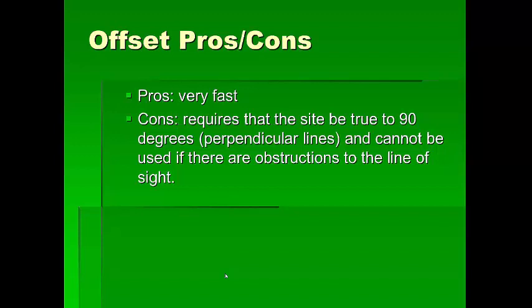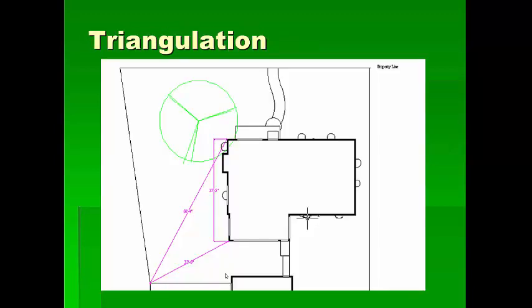So the pros to the offset method are it's very fast. The cons are that it requires the site or where you're standing to be a true 90 degrees so you get those perpendicular lines. And it cannot be used if there are obstructions to the line of sight. So if you can't see the corner of the house because of a tree or something, you can't measure it. Next thing is triangulation. So this fills in that gap.